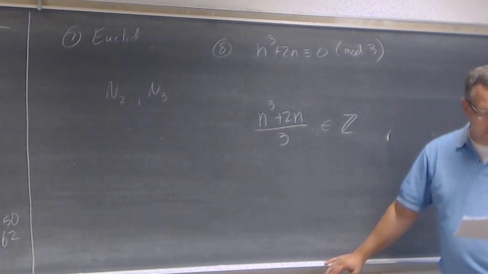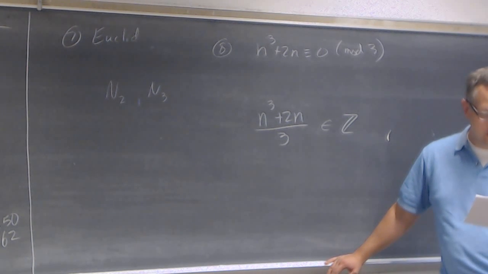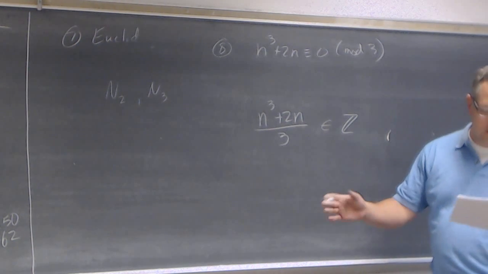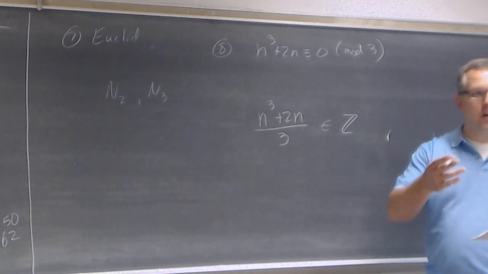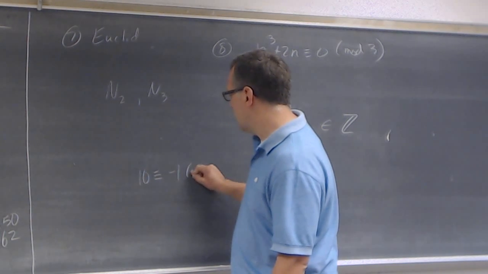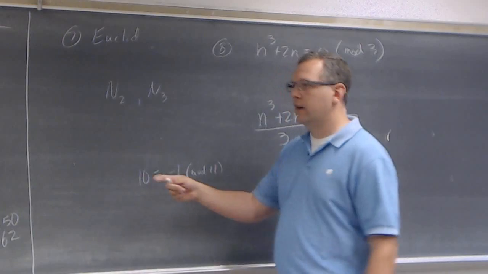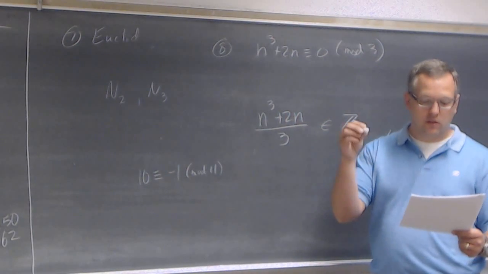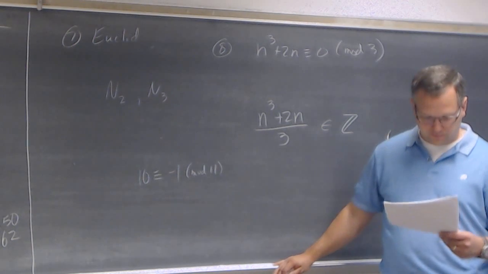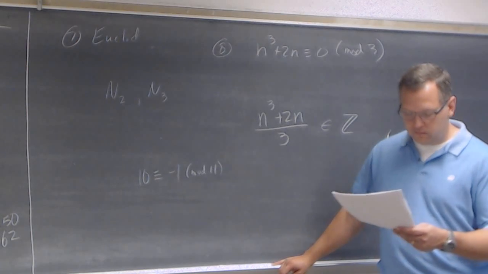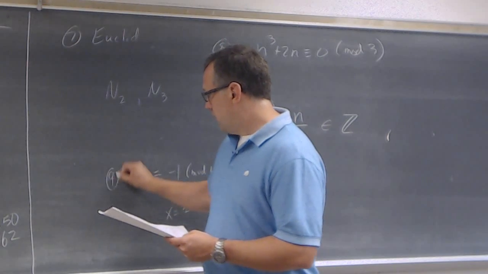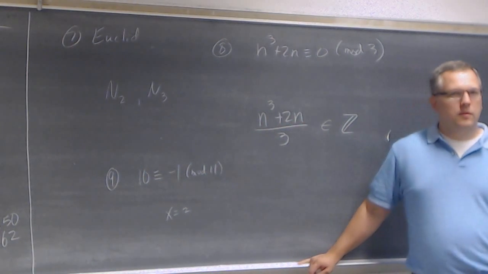Number 9 was from class. We did it in class, and I think that one went pretty well. Just remember, I think maybe a few people added the digits instead of taking the alternating sum, because 10 is congruent to -1 mod 11. So that's why when you add up the digits, the one farthest to the right would be positive, and the 4 would be negative, 2 positive, and so on. So the x would have been 2. Any questions about number 9?